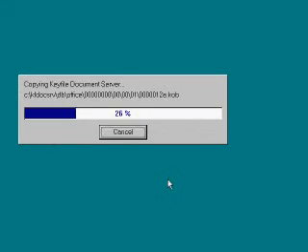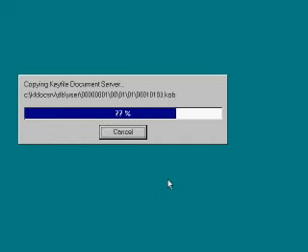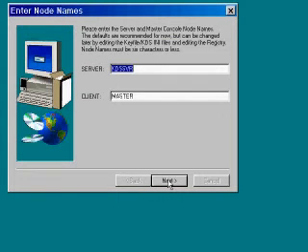The installation now commences with the program files and the demo database that I've requested. KOB files are Keyfile objects. The node names here refer to the communication level so that the remote console can communicate with the Keyfile document server. This updates a registry on your server. It's recommended to keep the defaults.